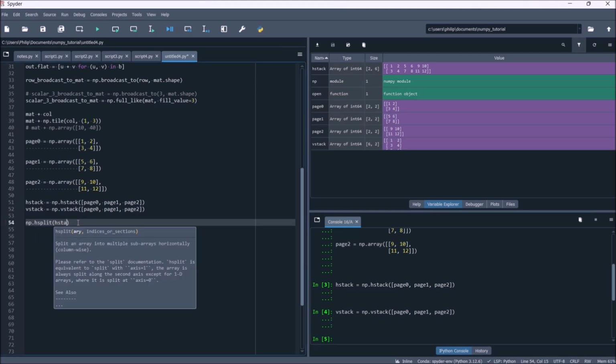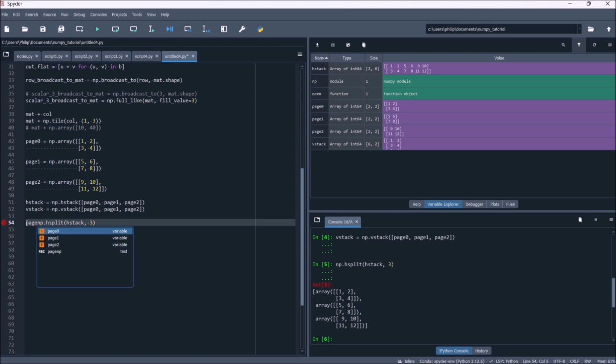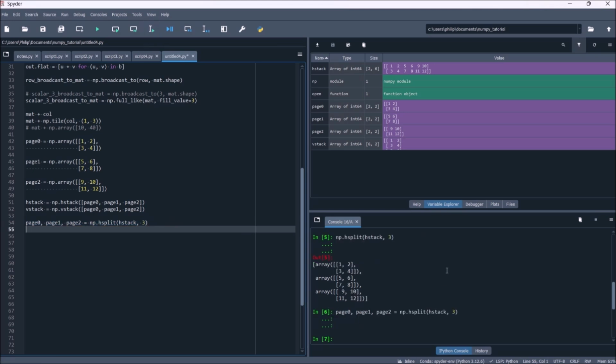So we can also use the numpy function hsplit to split an array horizontally by n. So you're going to have n equally sized arrays. In this case, n is 3, so we've got 3 arrays in the output. And we can assign these to separate variables.